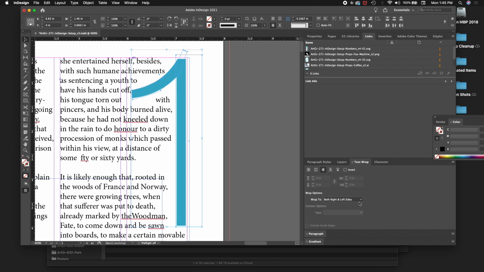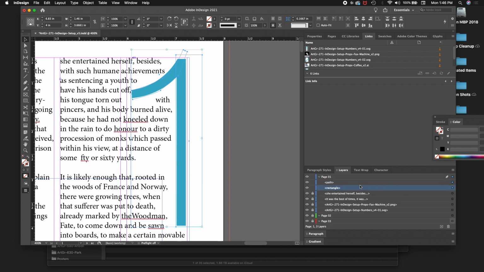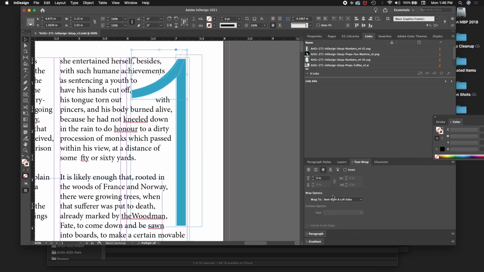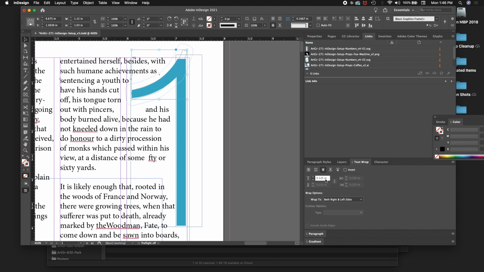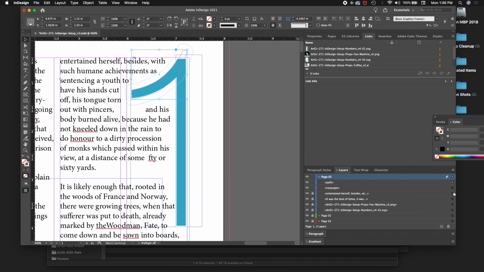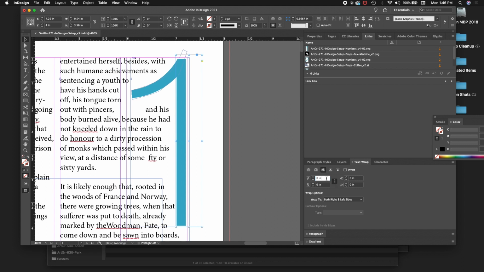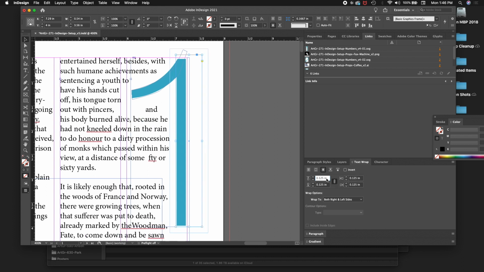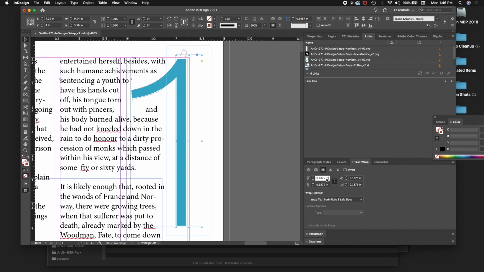And so now I'm going to go back into my layer and I'm going to adjust these individually. So I'm going to pick the path, the top one. I can make sure just that one is picked. And I'm going to pick text wrap. And now I have more options. I'm going to do that. And then I'm going to go back to layer and I'm going to pick the rectangle. And in text wrap, I have more options for the rectangle. Okay, so I'm going to do that.